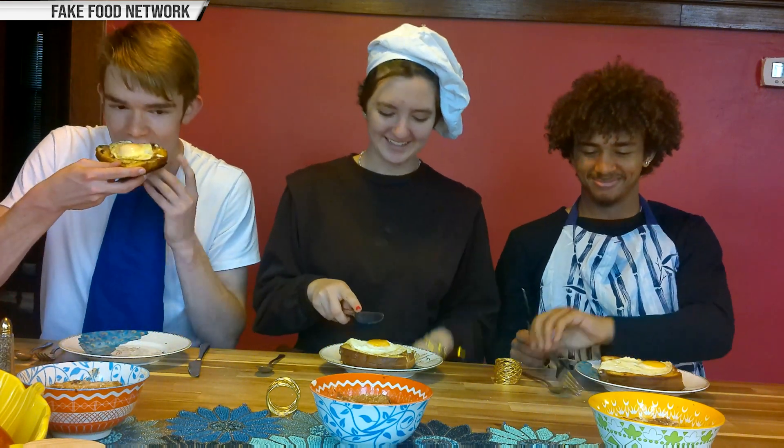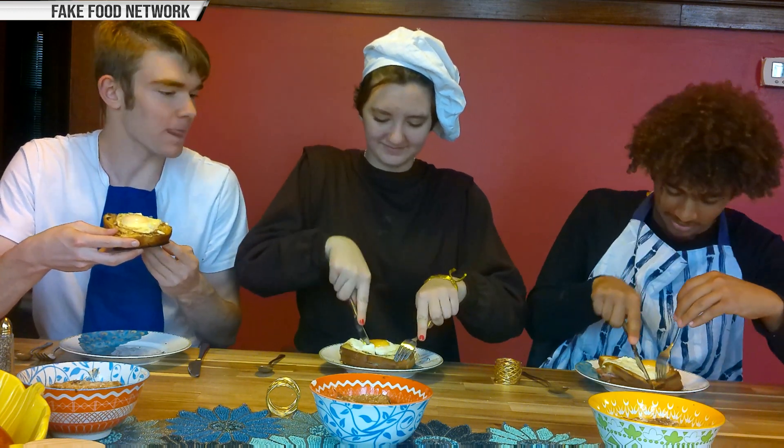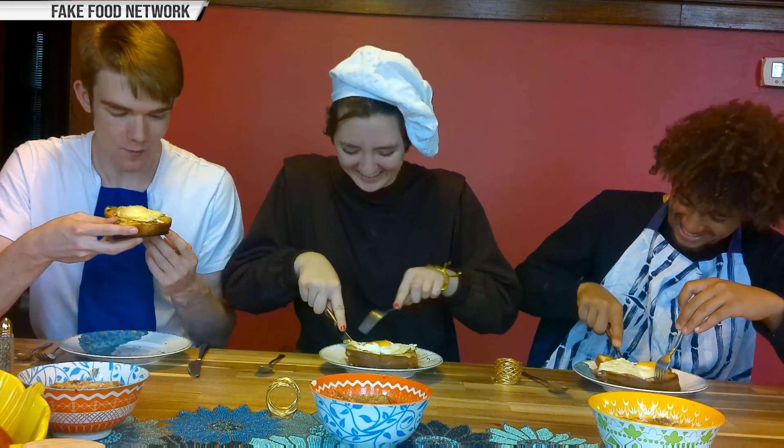Alright, so we are all finished and we're ready to eat. First we have our croque madame. It's pretty well done. So we've all tasted the sandwich, and here are our thoughts. It was exactly how I thought it was going to taste, which is better than it looked — so it tasted pretty good. I didn't try the croque madame at the restaurant, so I don't have anything to compare it to. It pretty much just tasted like a ham and cheese sandwich personally — it was still good, but not really worth the effort.